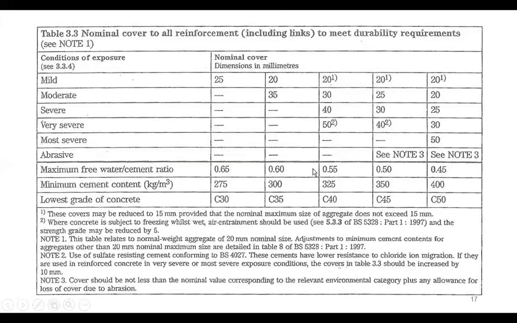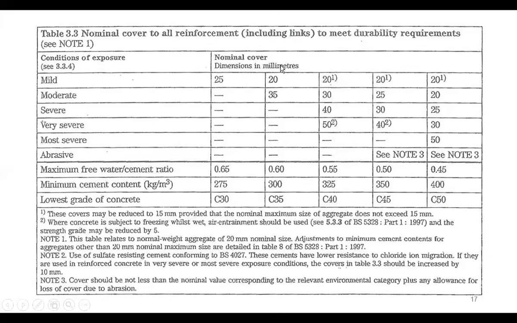So how do we use this one? If we assume that we have a moderate exposure, your structure in an area of moderate condition, in this case you will take moderate and go horizontal. You will find that you cannot use a concrete strength of 30 megapascal in a moderate exposure. So the minimum concrete according to the BS in a moderate exposure equals 35. So in this case, how much will the cover be? It will be 35 millimeter cover as it is given here.